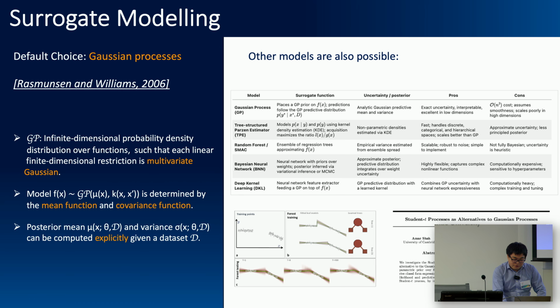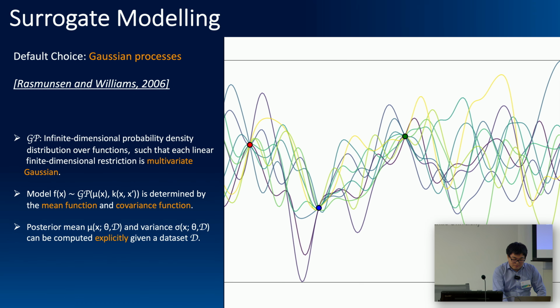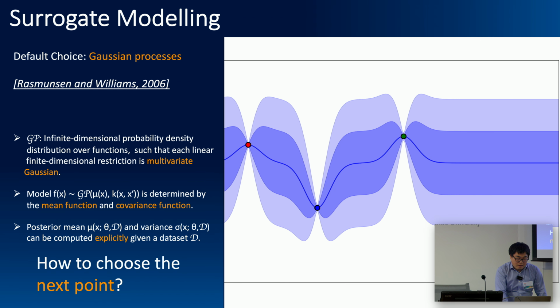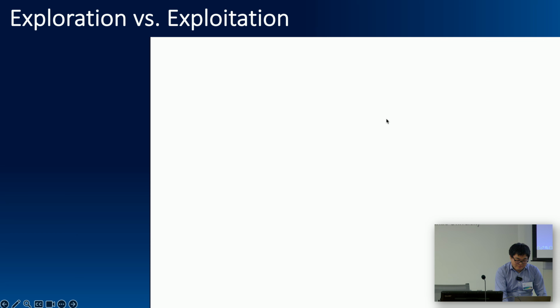guess the real relationship. So from here, you transfer it to some distribution, and the dark blue is like 1 sigma, and the second is like a 2 sigma field. And once you have the surrogate model, what is the next point? You may think maybe this point is the best because it can achieve some possible maximum. So you might want to simulate or try this point to see if you really get this or some other value. There are 4 typical ways to choose those.